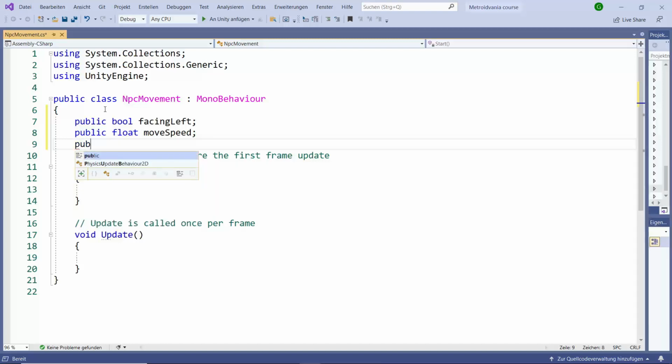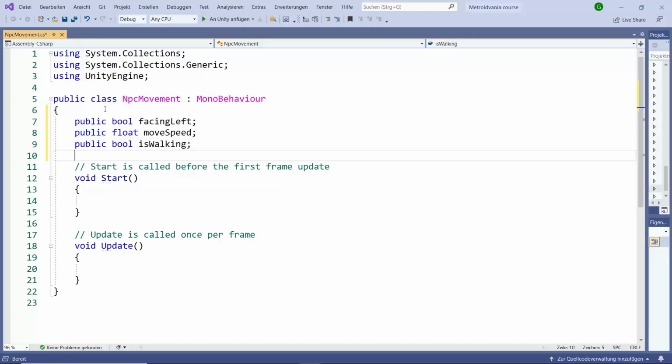Then again a public bool, is walking, if our NPC is walking right now or not. Then what else we need? I also want a public float for walk time, how many seconds he needs to walk.